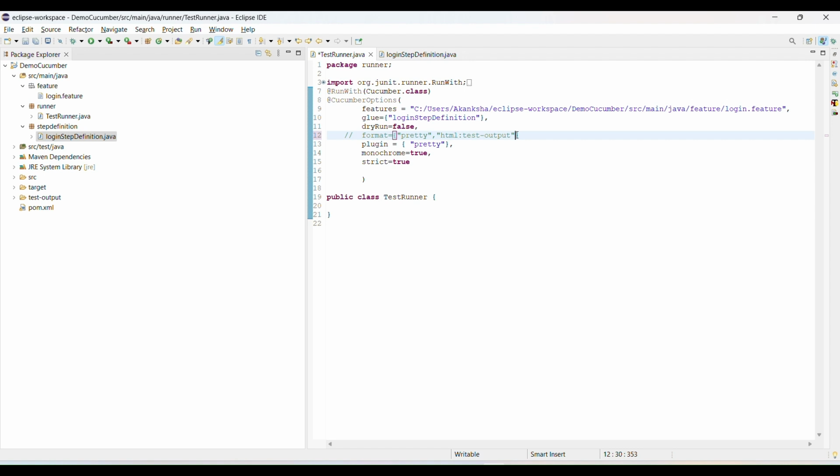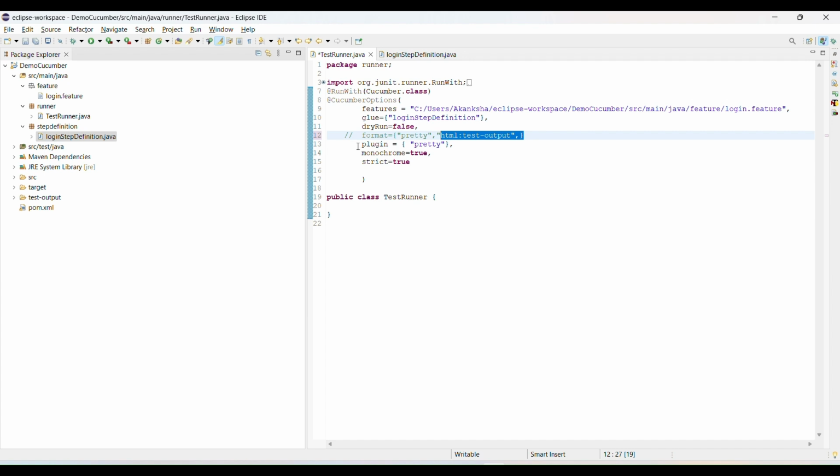If you want JSON format, just do the comma and mention the JSON part. And if you want your output in XML format, you can mention it here. All of these you can mention in the format tag, right? This is the Cucumber option format, and you can mention the output type.